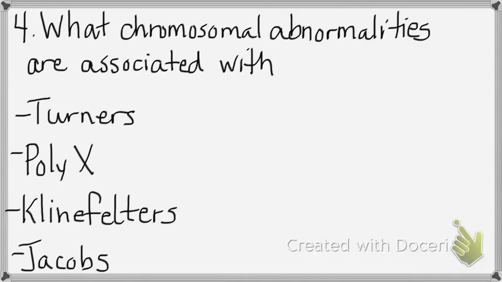What chromosomal abnormalities are associated with Turners? Does anybody remember Turners? Okay, I'll help you out. Page 125. They only have one X chromosome. That's good, Victoria. They only have one X chromosome. So how come I put an O there? Yeah, that really stands for 0. It's a placeholder.